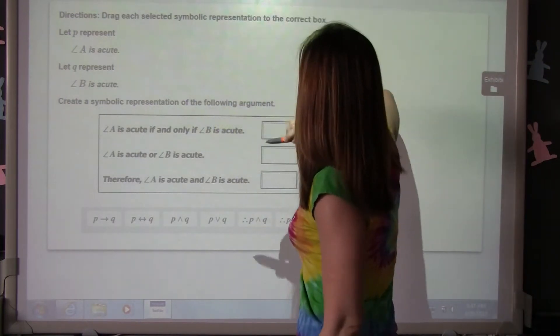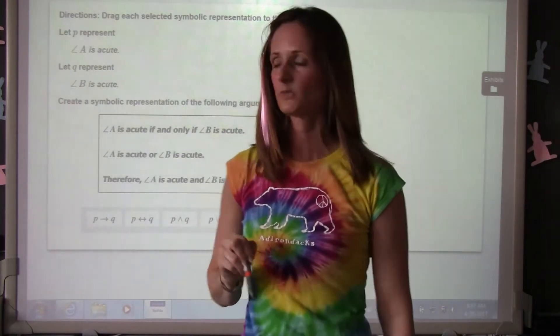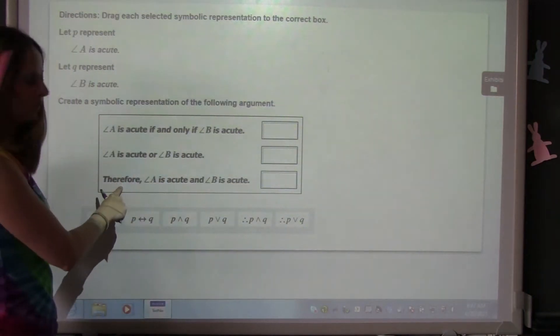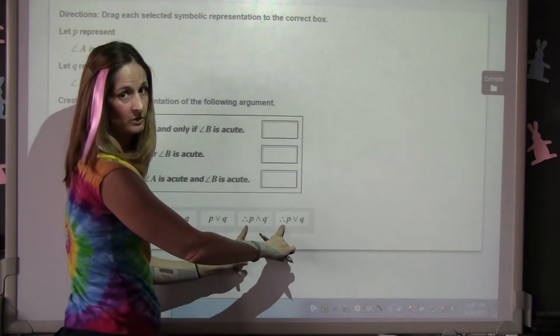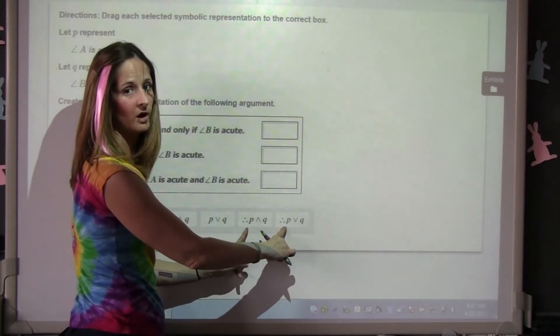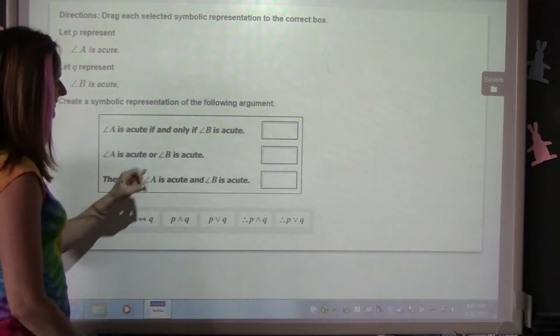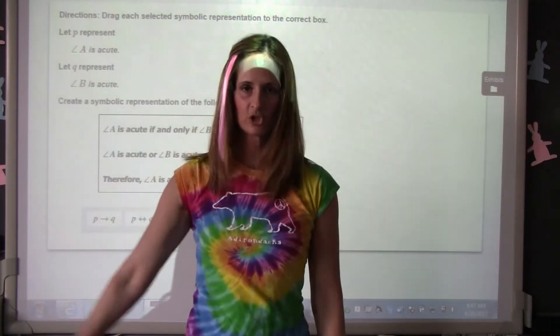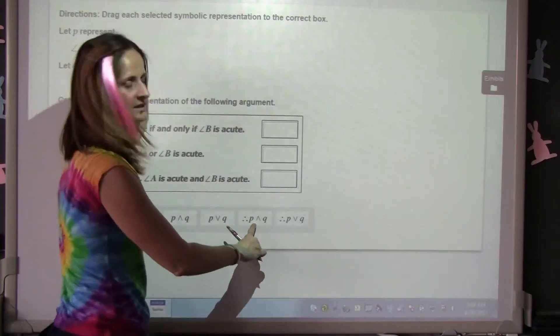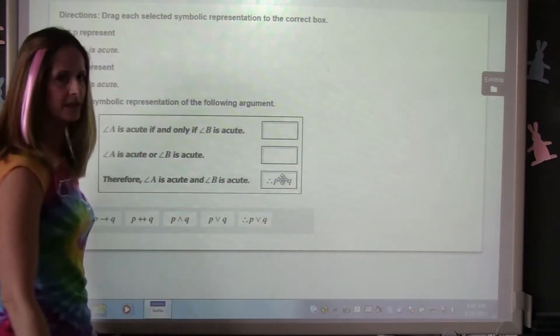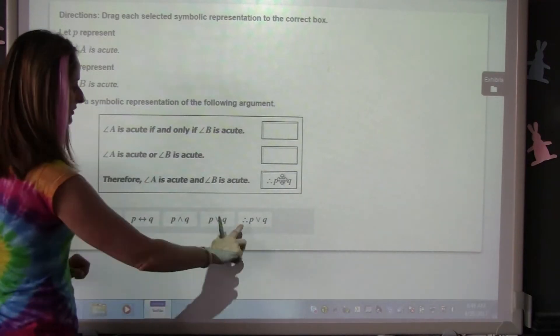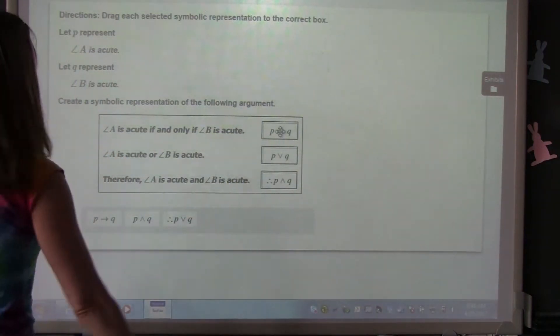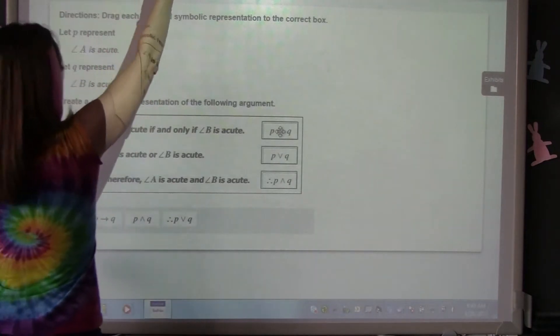Can't really use the eliminator in this option. The pointer is how you're going to select your answer. If and only if, or, and therefore. The three dots symbol is therefore. The difference between and and or: the and sign, you can make a capital A if you just draw a line through it. So this is therefore and Q. Or, but with no therefore. So this is going to be or. And if and only if is the double arrow. That's how you would answer that question.